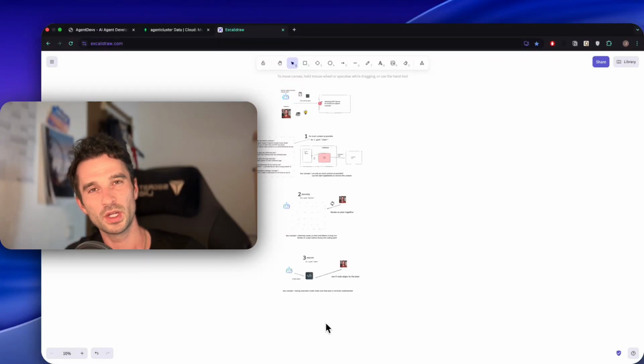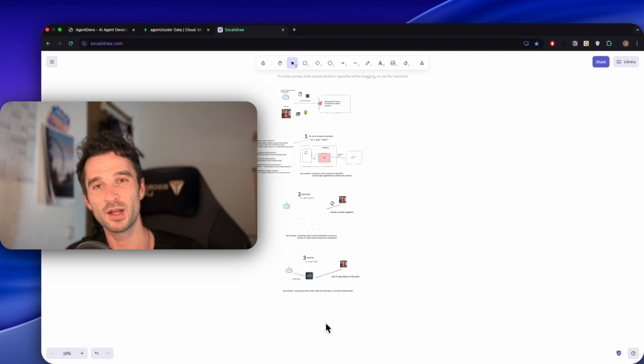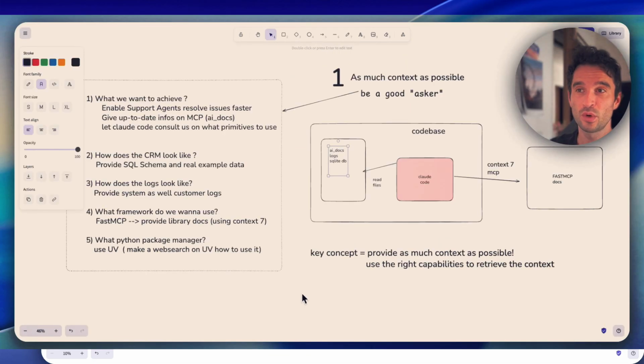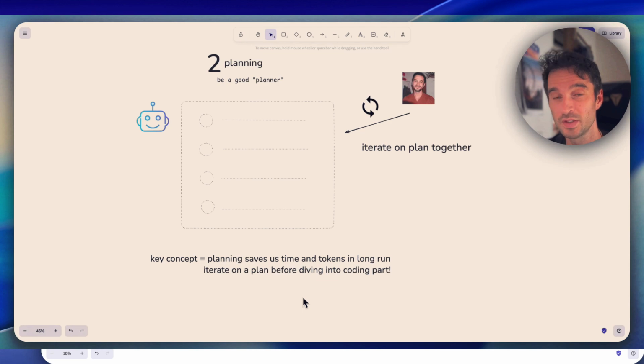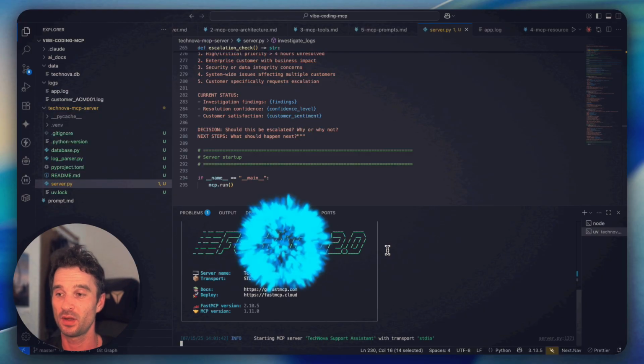What if I told you that we built a fully functional MCP server in under 10 minutes? Crazy, right? But this is possible with the help of my simple and yet powerful three-phase plan, where we first gather as much context information as possible, then go into the planning mode and finally execute it. And the nice thing is, at the end you will see that we have a fully functional MCP server working.